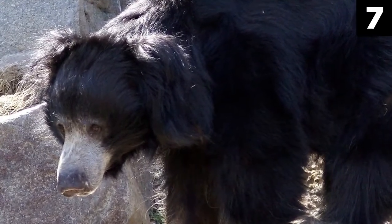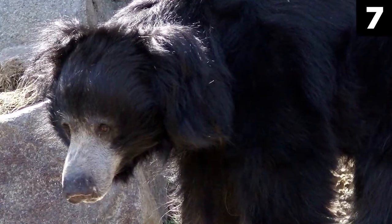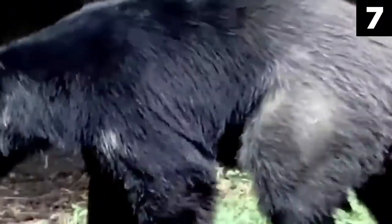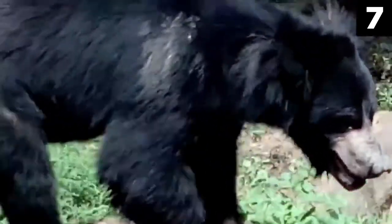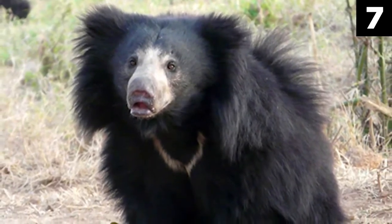The first sloth bear attack was recorded in the 1957 book Man-Eaters and Jungle Killers, written by a famous safari hunter named Kenneth Anderson. In this recollection of his hunts, Anderson recalls tracking a sloth bear that, quote, would go out of his way to attack people, even when he saw them at long distance away. The sloth bear Anderson speaks of killed at least 12 people and seriously maimed 24 others. It especially liked to claw and eat their faces.